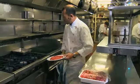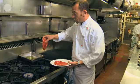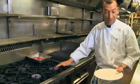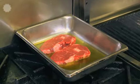Yep. So the way we're going to do steak frites here, we take them out of the fridge straight away and put them in a tray with a bit of oil in there, warm, in between the grill and the stove. And why do you do that? We do that to bring the steak to room temperature a bit quicker.